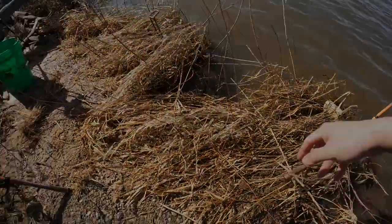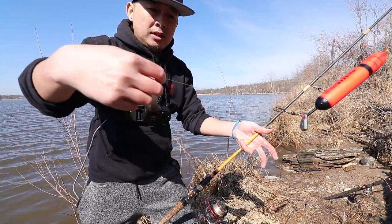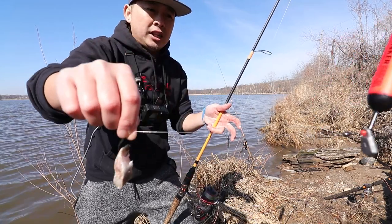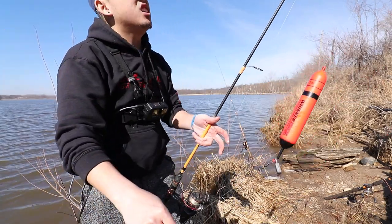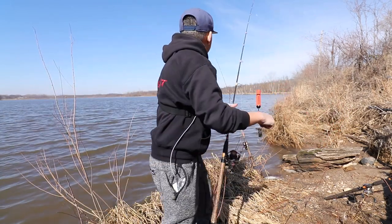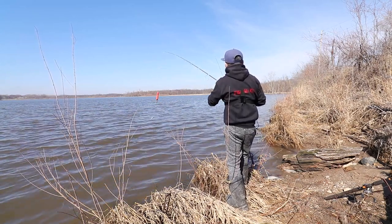Dope. Freaking dope. Okay, show you guys my setup. So I got a short leader, probably 10 inch leader, 17 pound fluoro. Got a 1-0 J hook, Gamakatsu, 1-ounce whisker seeker bobber with the 1-ounce bank sinker on there. And I probably got it 4 feet or so as far as depth. But not bad. Hey, I'll take it. That was cool. I'm a little excited.